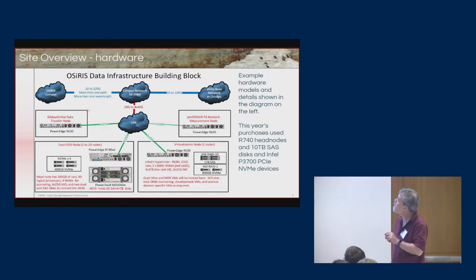In the bottom right corner is our virtualization component — two nodes for redundancy. All the CEPH services we need are virtualized and can run on this highly available platform. In addition, we can augment what science domains need by running special VMs for science domain-specific activities, whether related to data lifecycle management or something the science domain needs to effectively use the storage. We're fairly open on this — it's a feature we can provide once we understand a domain's needs and use cases.